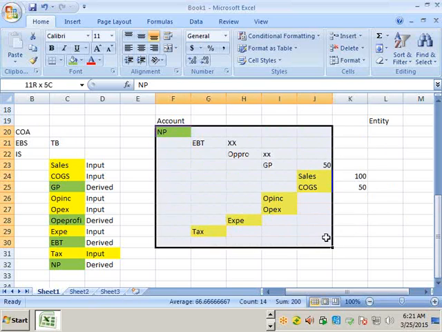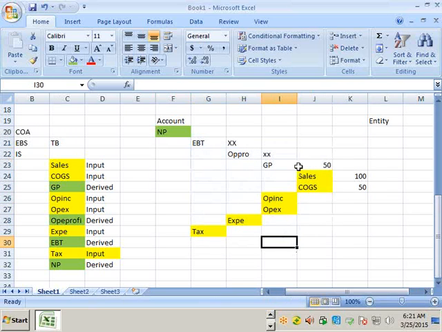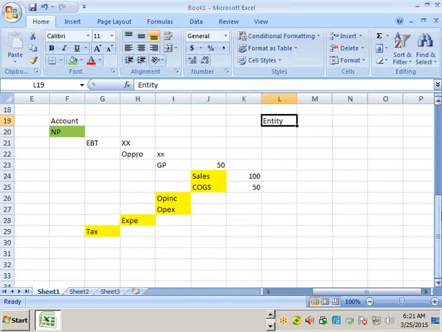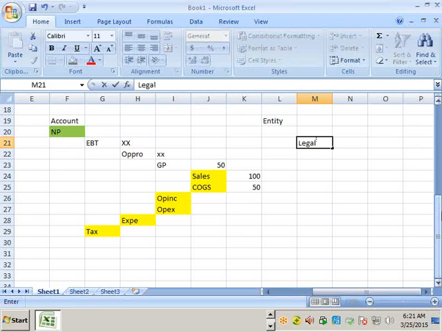Next, this is the hierarchy structure we first need to define. Likewise, in the entity dimension also, you can create the entity dimension hierarchy structure. Here you need to keep in mind the consolidation hierarchy path, how you want to define your consolidation structure. Say for example, I construct my consolidation path as a legal hierarchy.